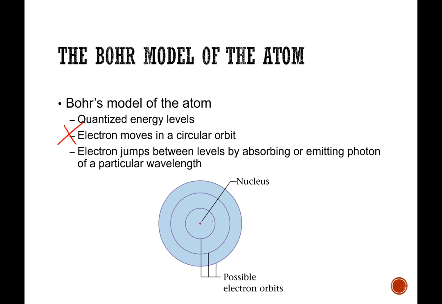This is true. So if I have an electron here on the first energy level, it can absorb energy and move up, but it can't stay up there. It has to eventually go back to its ground state, and when it does, it releases energy, the same amount of energy that it absorbed, and we see that energy as light.